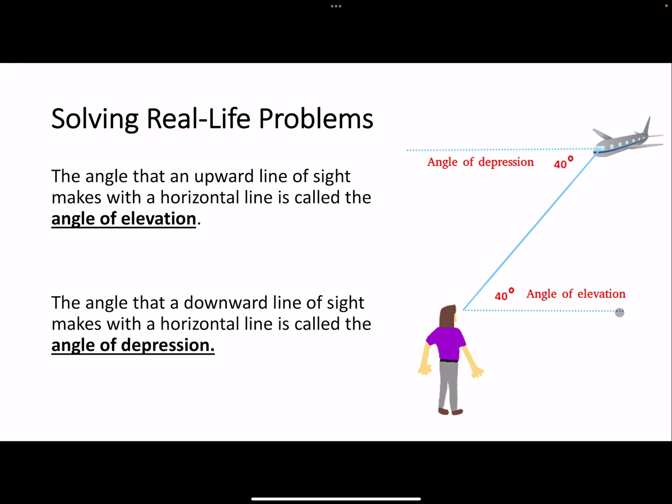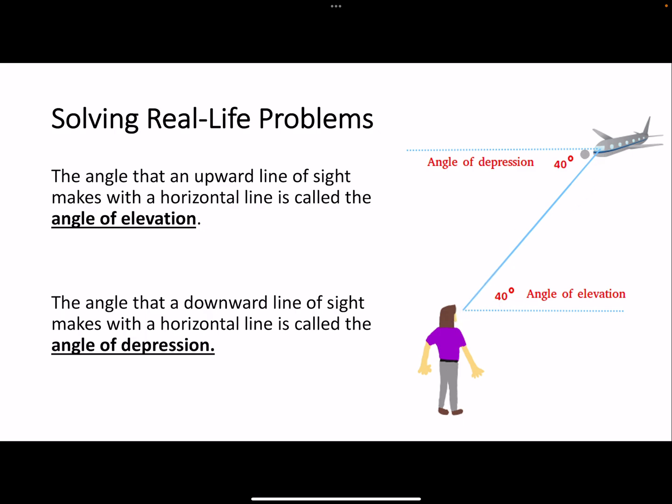And this person has this little viewpoint, right? If they're looking straight, that's this dotted line. So from eye level, this dotted line represents your eye level. When this person looks up to this plane, an angle is created between the person's eye level and this new perspective looking up at the plane. Creates this angle that we call an angle of elevation, okay? It's created because the person's looking up.